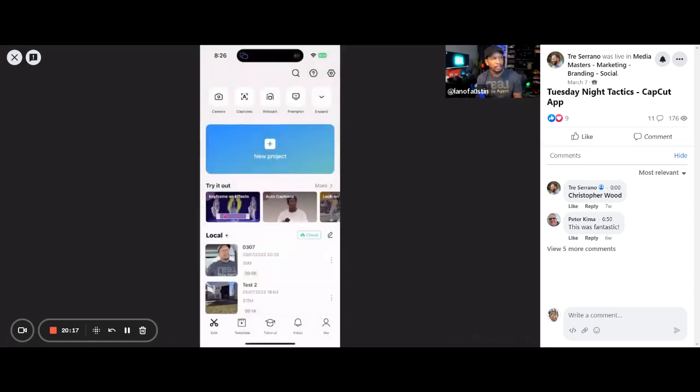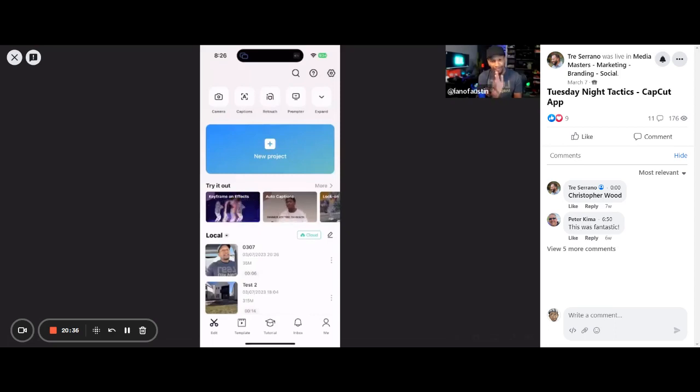Retouch in the middle is for when you just do a talking head video, but you want to act like you've put on makeup or your face is a different size than it normally is. All of that can be done in the retouch app. You can make yourself look like almost anybody. It's kind of scary. It's AI driven.